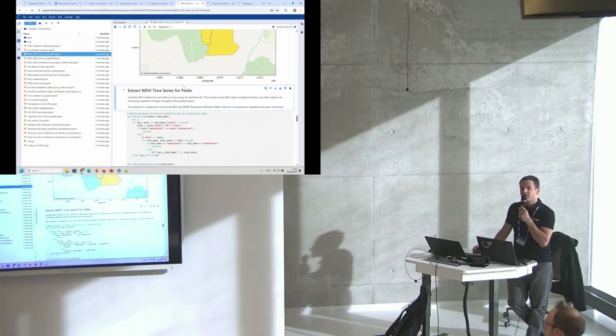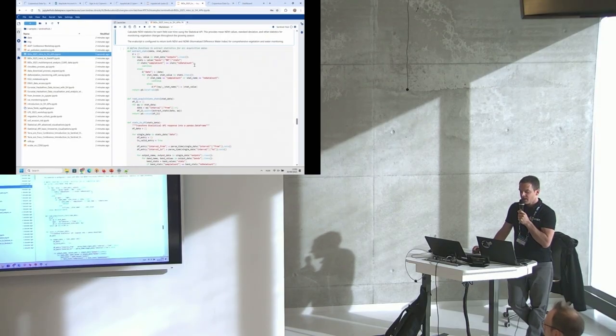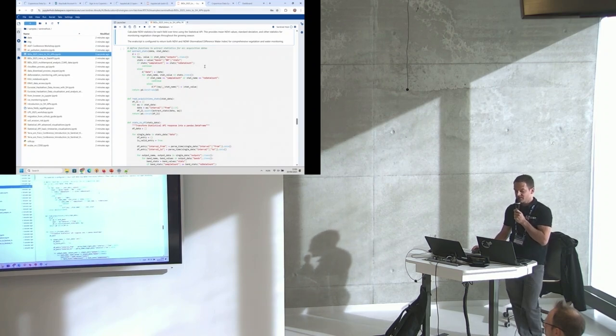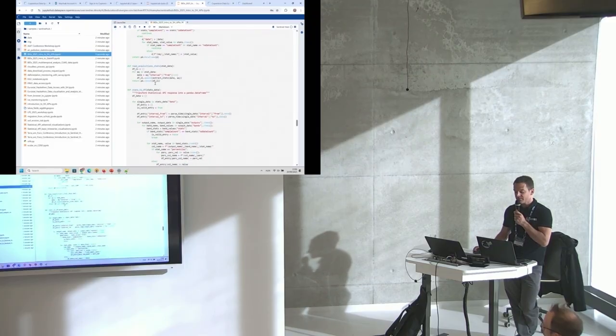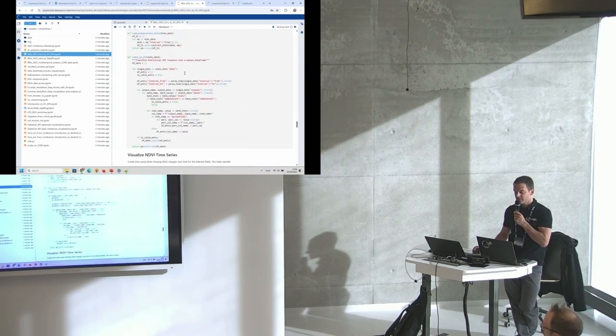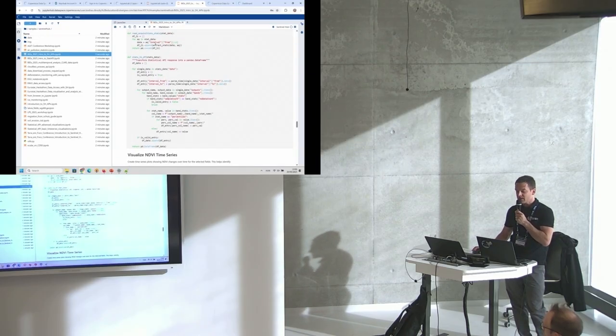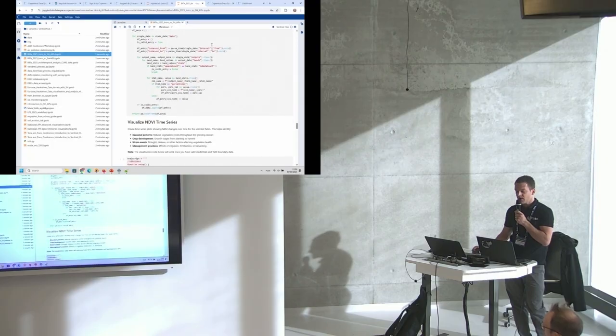Is this part okay so far? Okay. And now we are going to create an NDVI time series for all these fields. Right? So this means we will have a loop for the individual fields and for the individual bands by date within the time frame. And then inside this loop which we have defined, we are going to run a statistical API request.